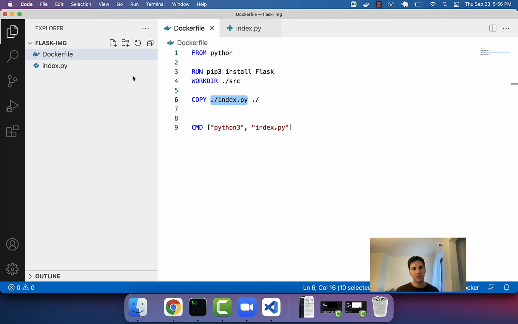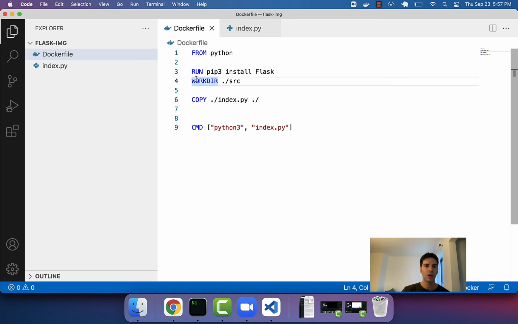Okay, that is essentially what we wanted to cover. So we covered a lot of material. In this last lesson, we talked about the working directory and how it allows us to both make a new directory and then also change into that new directory. And we talked about the build context and how the build context tells us where we are copying these files from, right? The relative path is specified from the build context. And we also talked about this copy command, which allows us to pull in files from our host into the Docker image.